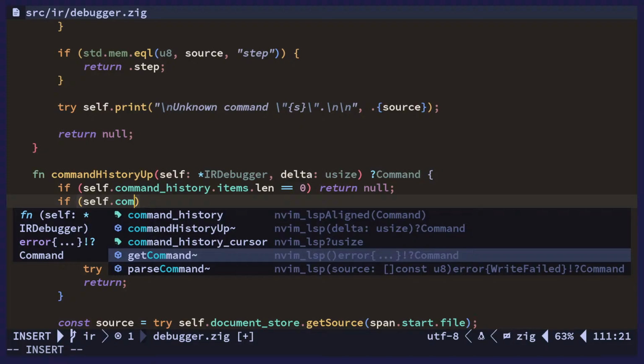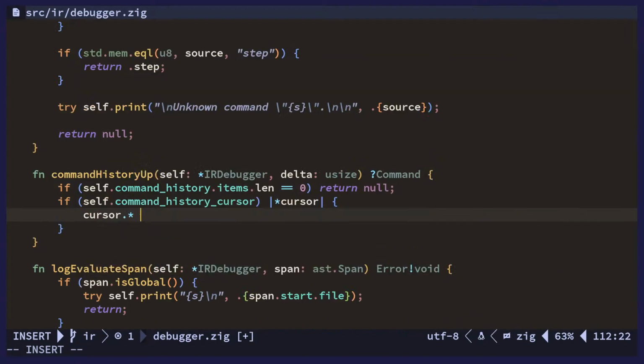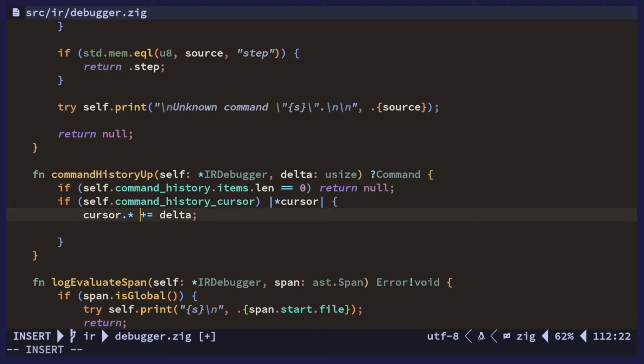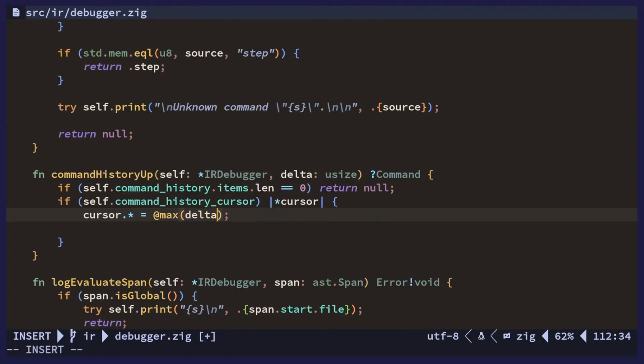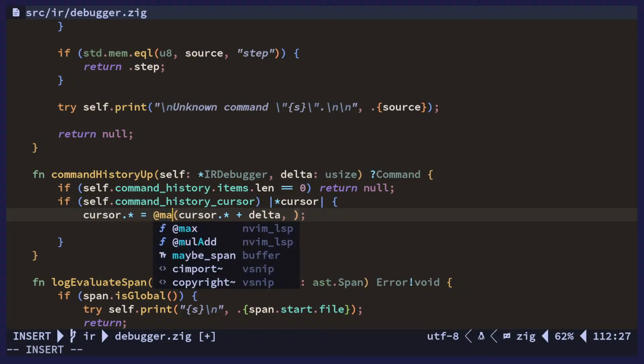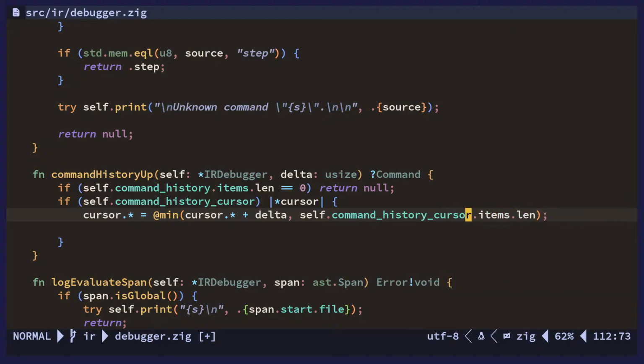If the cursor exists, we are going to modify it and add delta, and actually it's going to be min of that and items length.